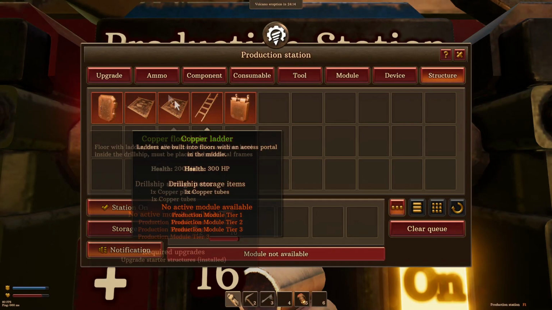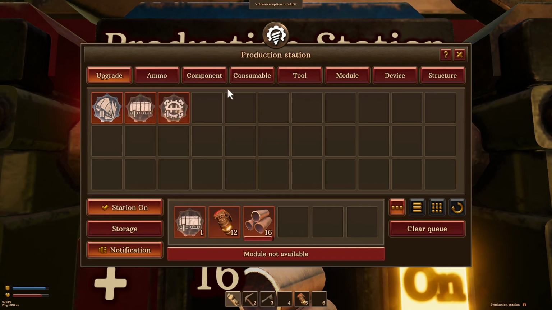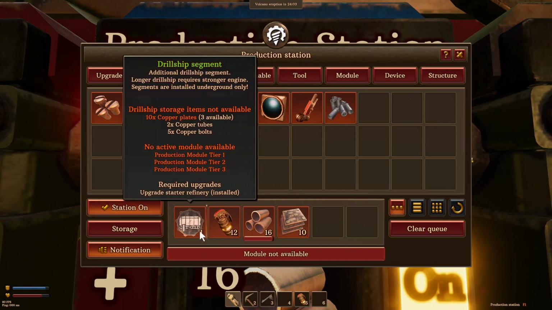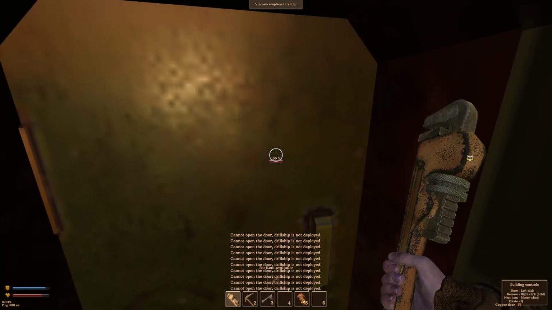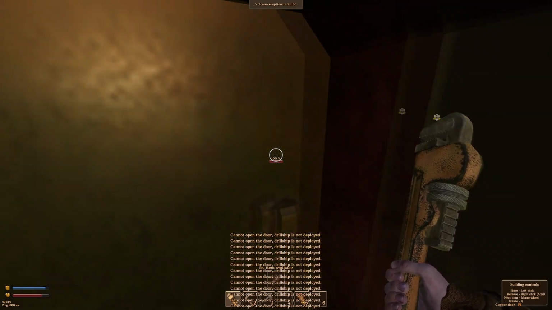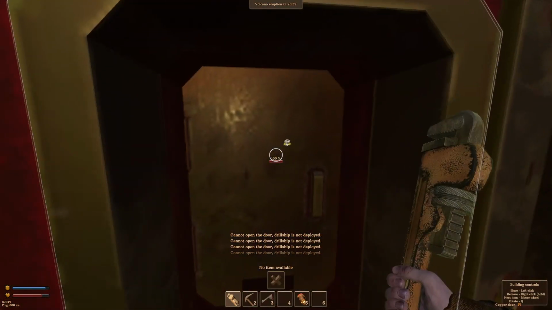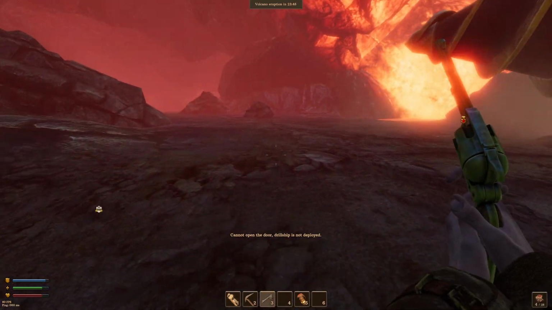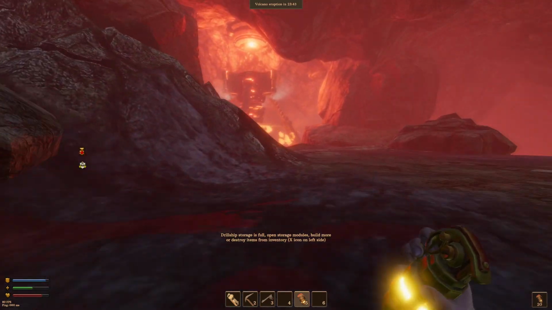Oh, what's cool is when we get more segments. Oh, I could do this right now? 10 copper plates. I know I can shift click, but I don't care. Come on. Are we there yet? Are we there yet? Yeah, gotta go. I have to absolutely just get him going. Yeah, I can't do anything about that right now, alright, buddy?